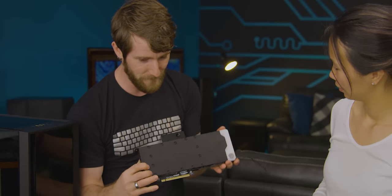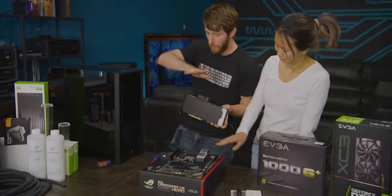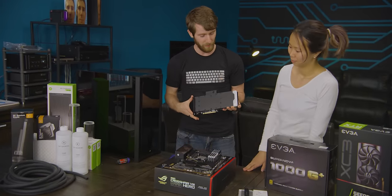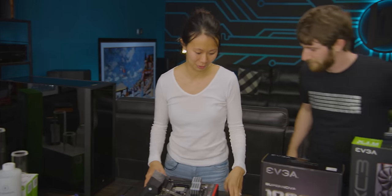It also looks fantastic. I don't know if you noticed, but the theme of the build is all matte black. Yeah, I did notice. Except for RGB. RGB is okay too. Should we put the motherboard in the case? Yeah, we could do that. Okay, I'm gonna move it.